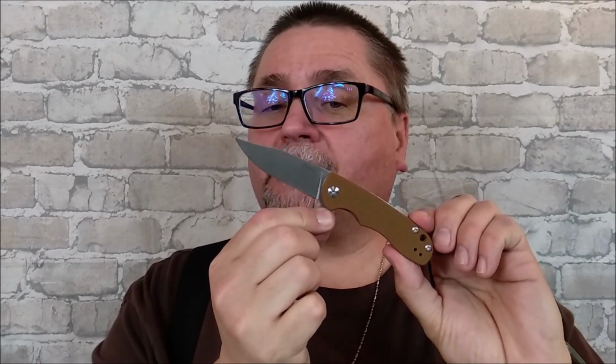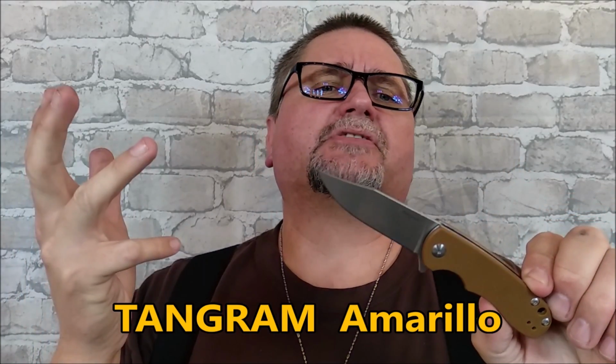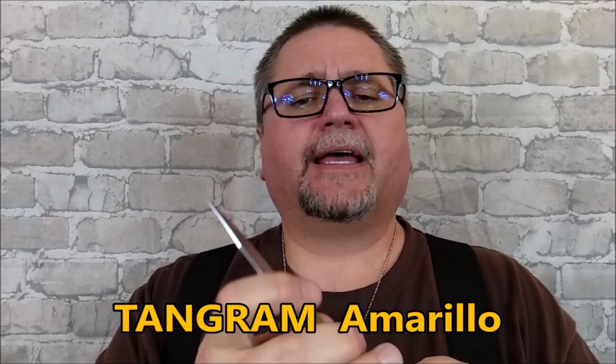Not me. Today we're taking a look at the Tangram. In Spanish, I guess you would say amarillo. In English, it looks like amarillo. This is a smaller knife, almost 3 inches, a little bit shorter than 3 inches, but getting close. Smaller handle. This is a good choice if you're looking for a small knife to carry with you. Maybe a secondary carry, maybe someplace where you want to keep it nice and small, maybe for an office where you want something that doesn't look quite as threatening. And size does affect how threatening things look to some sheeple.